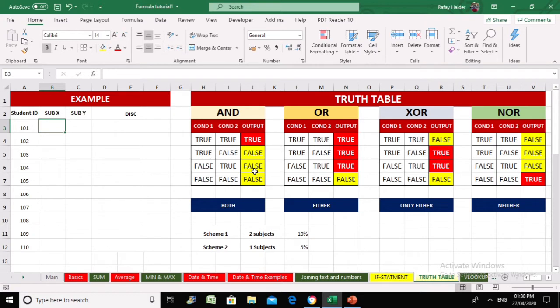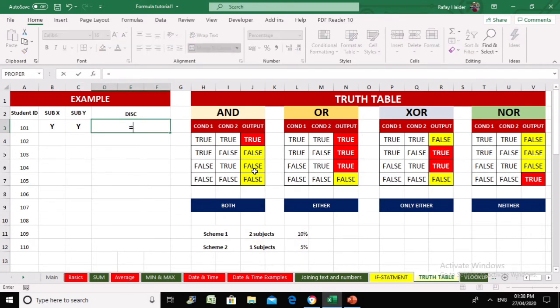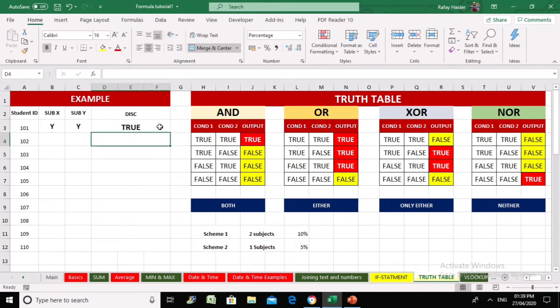student ID 101 has subscribed for both subject X and subject Y. So just simply, if I want to see what will be the result if I use an AND operator, if this cell value is equal to yes, and then the second logical test, this cell value is equal to yes, what will be the outcome?